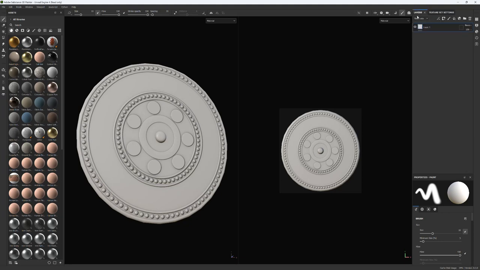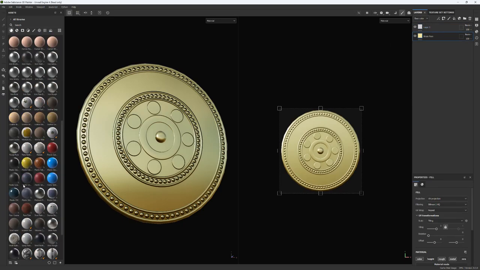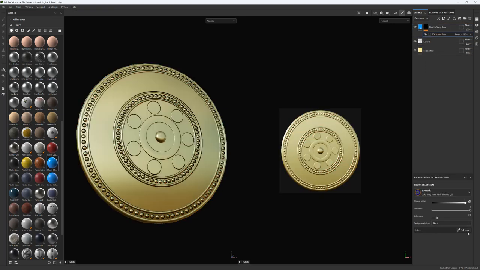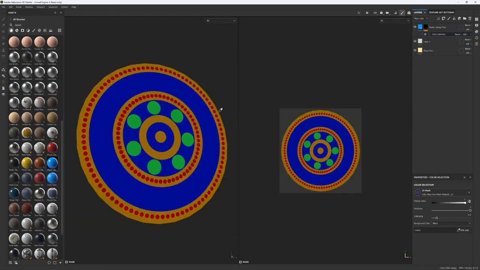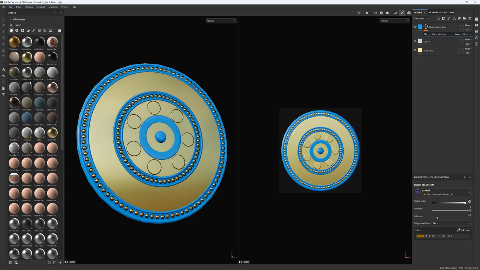So let's go to layers, and we could certainly just work with any of the defaults here, right? Like I could drop gold on it, and then I could put, let's put some plastic on it. And if I right click and say add mask with color selection, I could pick a color and I could have gold with this plastic trim around it. And I could keep layering other textures on top as I wanted.